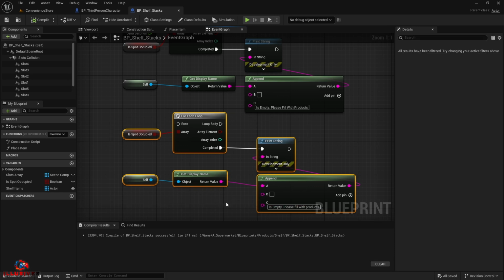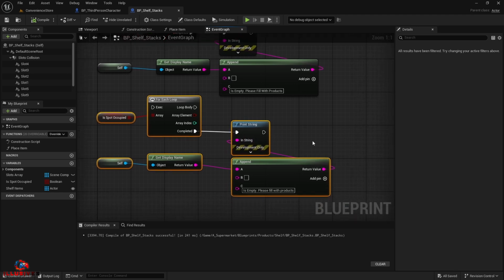Now in this spot you can also use widget text, so that in your actual game, this will tell the user at the beginning that this particular shelf is empty, go and fill it with product, so that all your shelves remain filled.